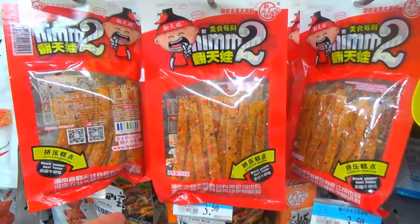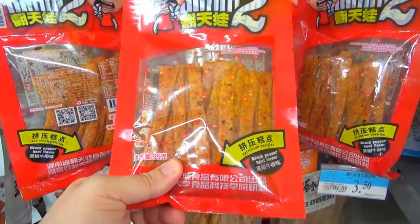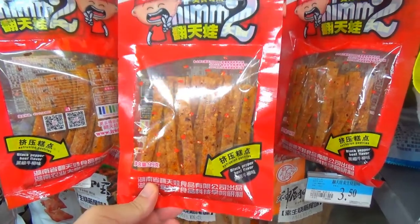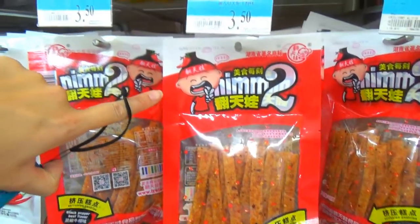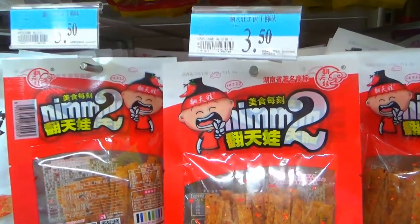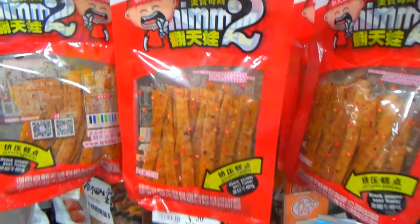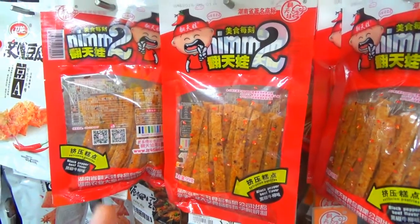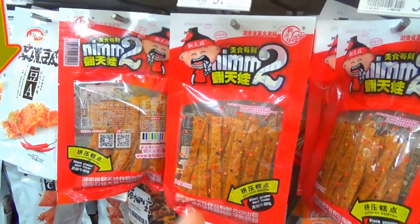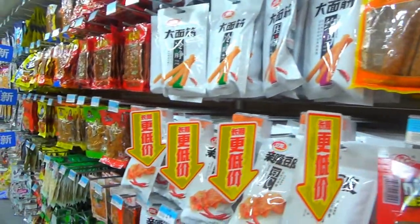Oh, so last week my coworker gave me these and it's like a kimchi tofu. It's spicy. What are you pointing at? The face. Oh, the little guy. He doesn't look so happy. That's probably what I looked like when I was eating them because they're so weird. They're really oily. And then when you bite into them, they're a bit spicy, but I actually didn't mind it, but it was bizarre the first piece I took.